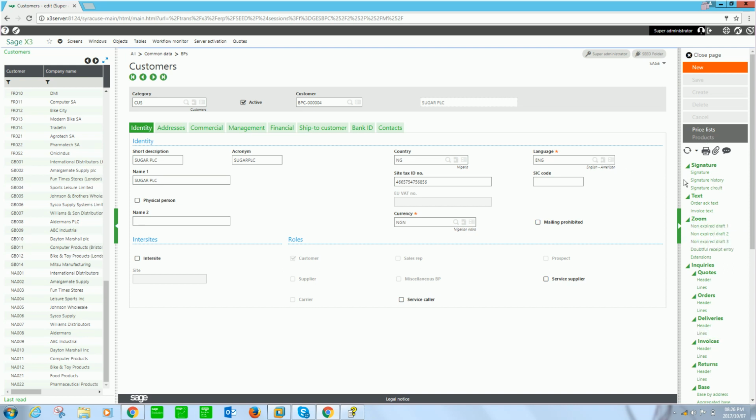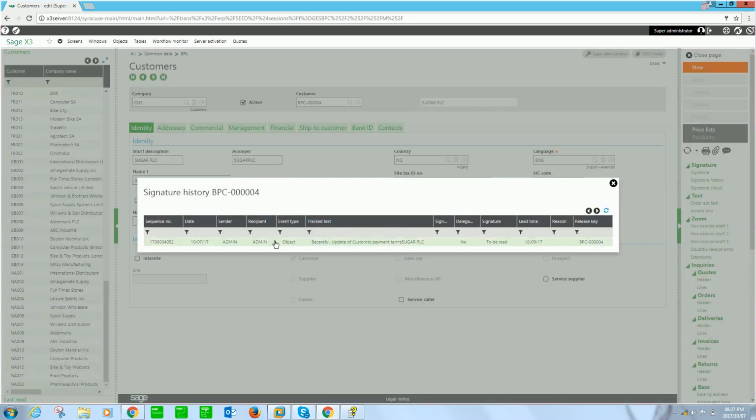Now if you notice, when we got to the prospect stage, there was something I missed. You will see a signature tab will be highlighted. What it simply means is that for some organizations, before you convert a prospect to a customer, that particular prospect must go through a signature approval.